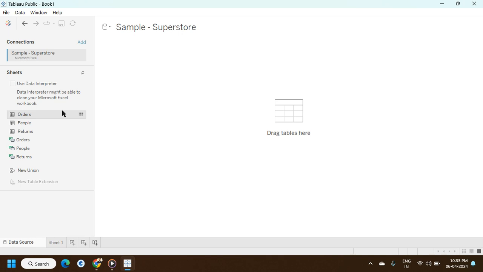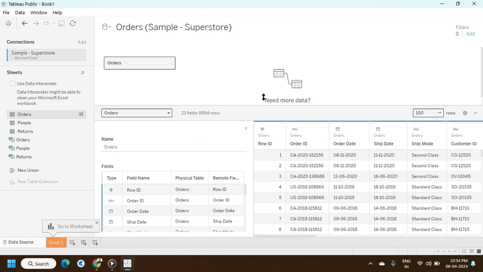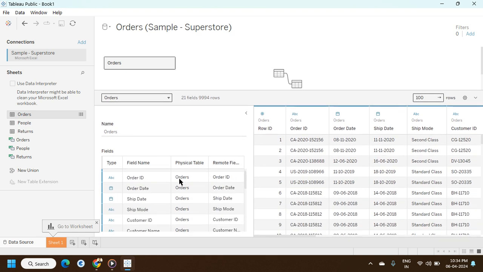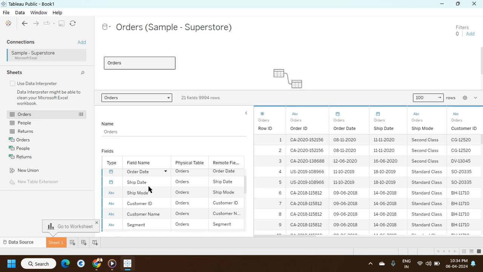Here it comes as different sheets. This file has three sheets, that is orders, people and returns. If I just click that and drag it over here, Tableau will get the data. Here I can see my data. It will have the summary of the data, like all the field names, like row ID, order date, ship date.